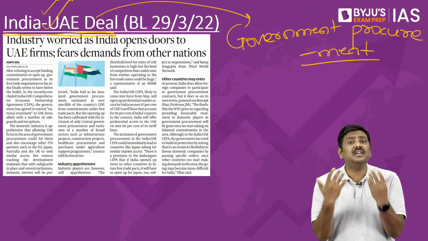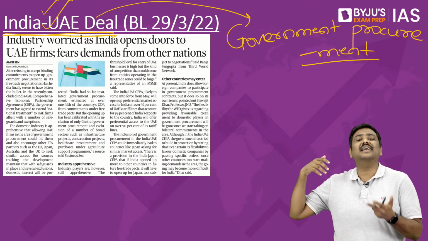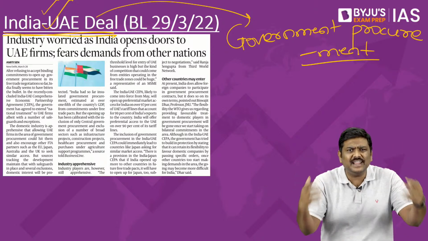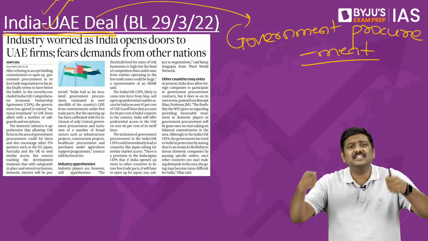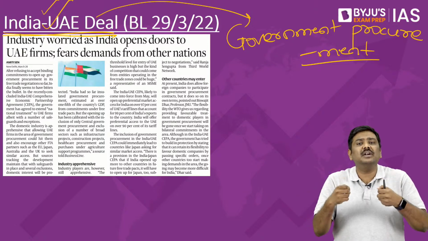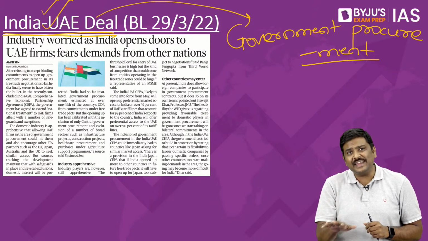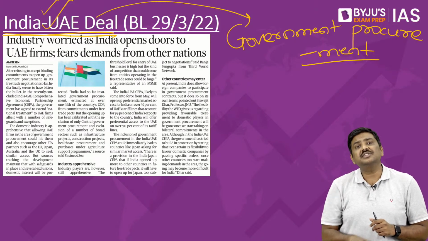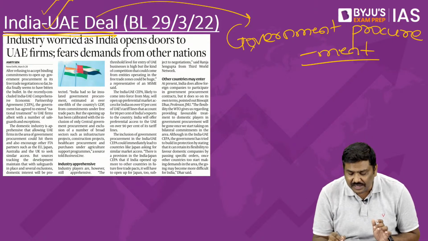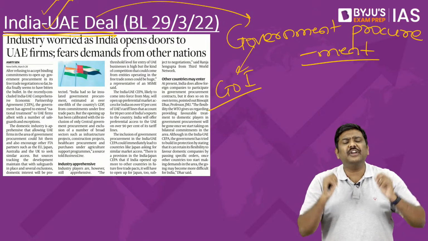If you ask me, sir, why does government procure goods and services? The answer is, the government wants to construct, let's say, an office. The government wants to employ people, so they will require desks, chairs, ACs, water coolers, etc. So there are various reasons why the government will purchase goods and services from the market. Now, understand this very carefully: so far, under the concept of government procurement, there are certain regulations which have been implemented by the Government of India. And what are these regulations I am referring to?